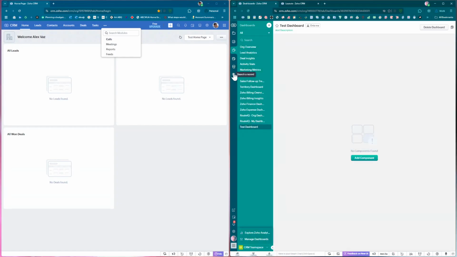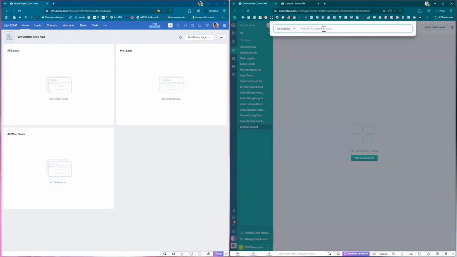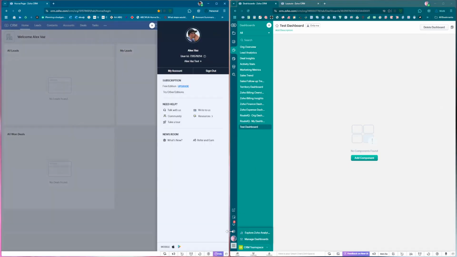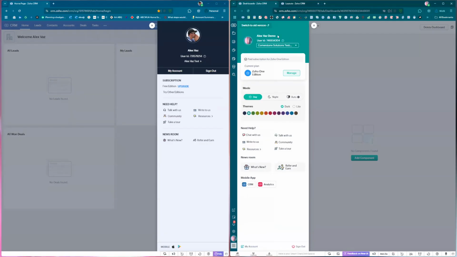We have the marketplace, and the global search, which used to be over here, moved to the left. You click here, it pops up here, and you go through the same process. This overall information here at the top, the settings, the profile, the calendar, and the button to add new records, moved to the bottom left here. The profile, if you click here, it expands. Now you have much more control in this view.